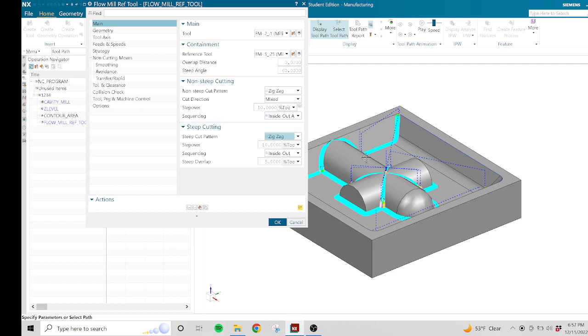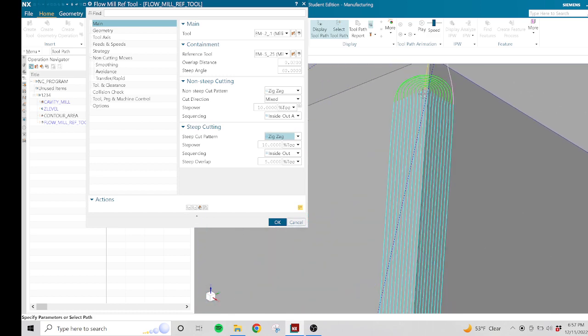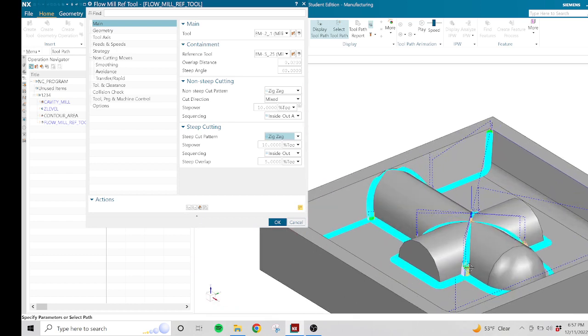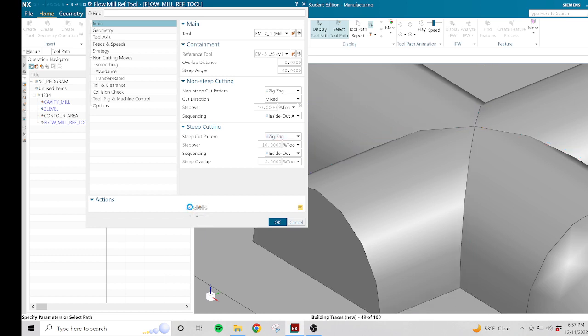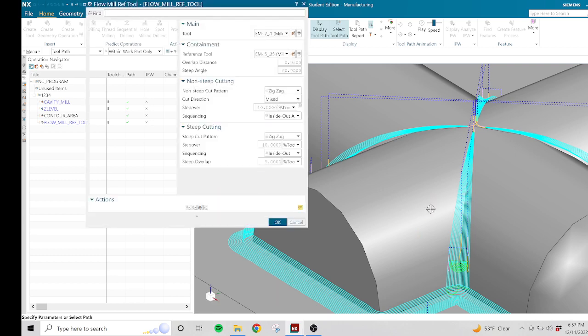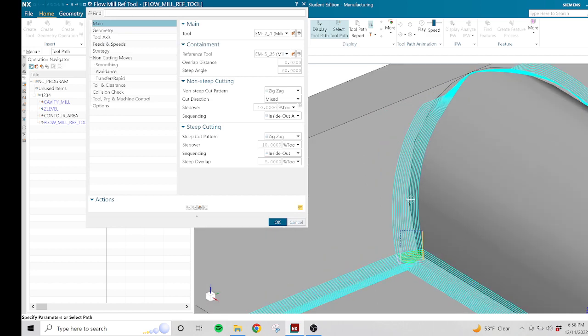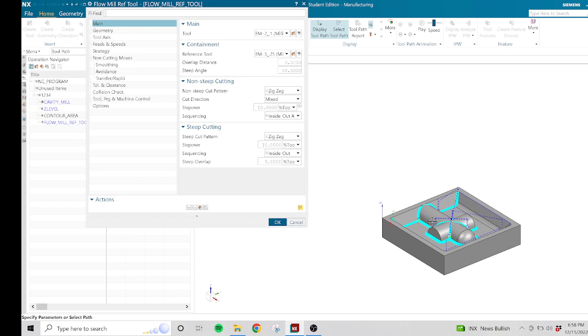Click OK, generate the operation. What's wrong with this one? Well, we'll see what's the difference. Okay, zoom in on the part.